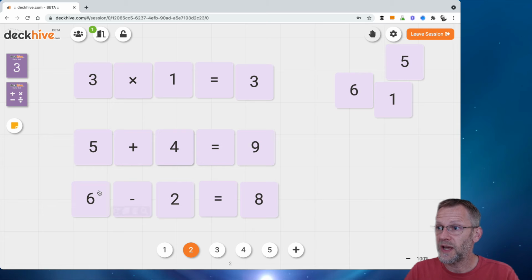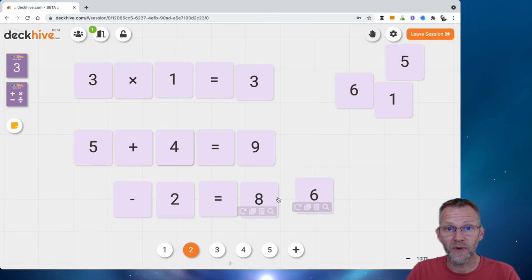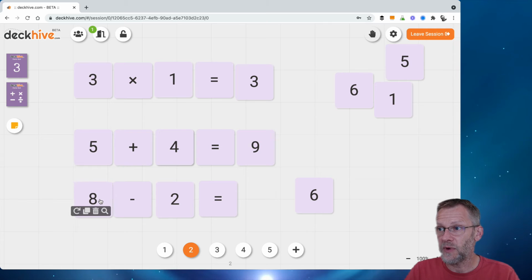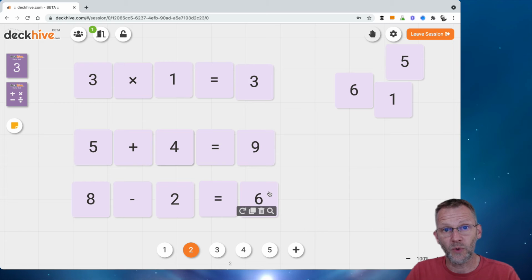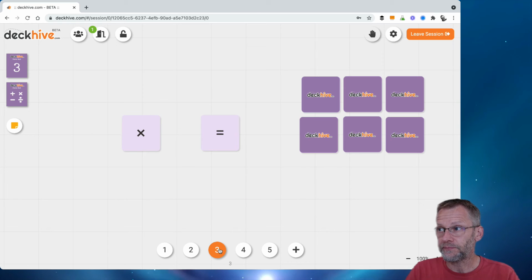And in the last one here, something slightly different. We've just put things in the wrong order. So we've got all the right bits here. But what do we need to do? How do we need to rearrange these number cards in order to make the sum work? So maybe they can just see and play around with it some different ways until they can find one that actually works. So again, a different, simple way to engage them, but a slightly different one.